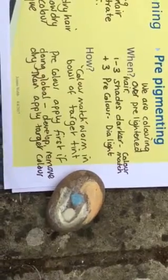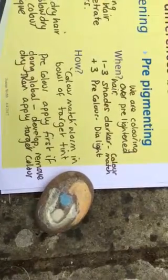Now, our pre-pigmenting method, we know when we pre-pigment, we have got a method that we would choose when we're going to colour over hair that's been pre-lightened. So this could be a client who maybe has had a full head lightening bleach before, or they've got parts of their hair which have been highlighted or grown out balayage or ombre, and they're wanting to change their depth of hair. They're wanting to go darker.